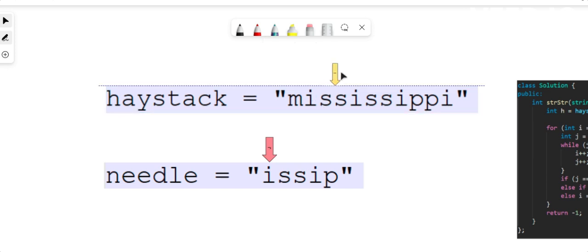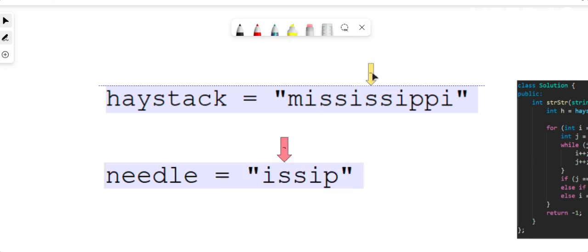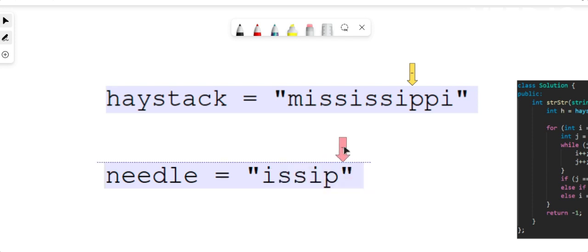Now again we will keep checking by incrementing the pointer one by one to see if it matches. This time we find an i again which matches the i. So we will increment this pointer again and check until we find similar elements. We will find it up to p, and after this j will increment once more, and its size will be equal to the size of the needle string. So we will return our answer then.